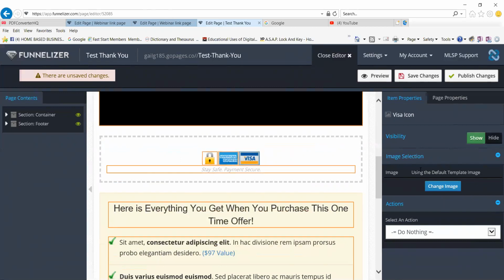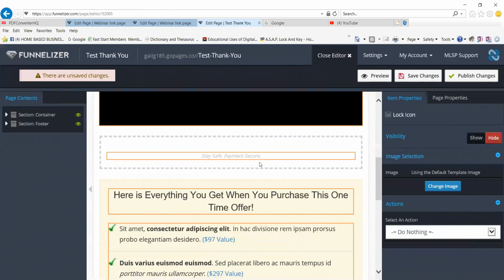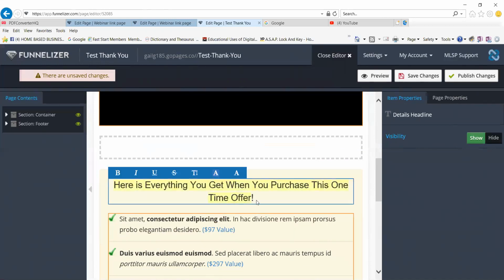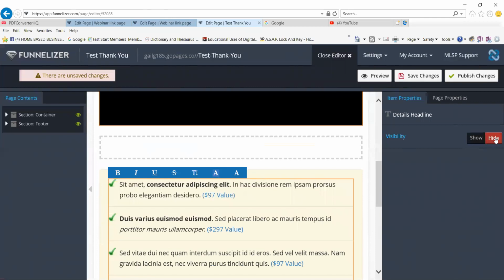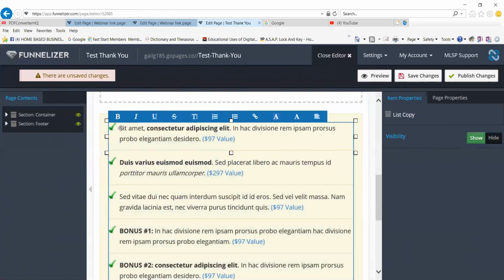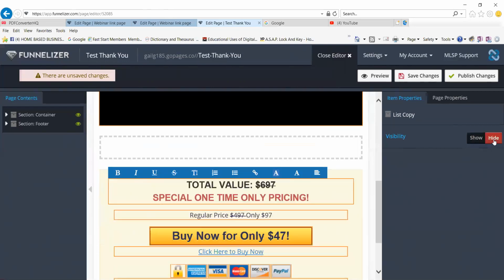Now, as you get more adept with your funnelizers, of course, you're going to have some things where people can opt in and pay for it. But for the purposes of this demonstration, we're going to take all of that out. And hide all this stuff here, because we don't want to use any of it. We're going to hide all of this.